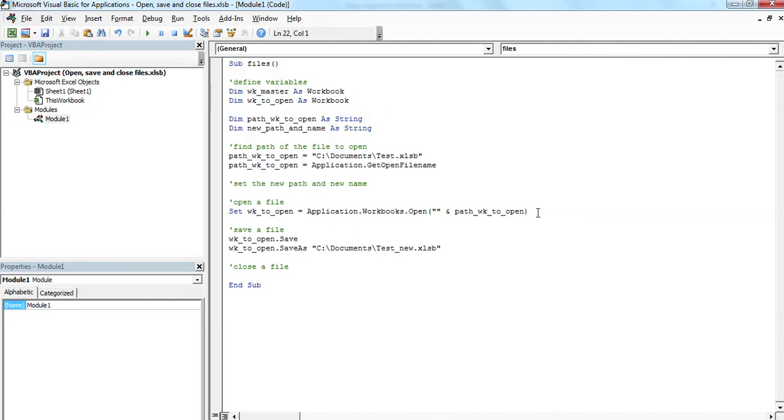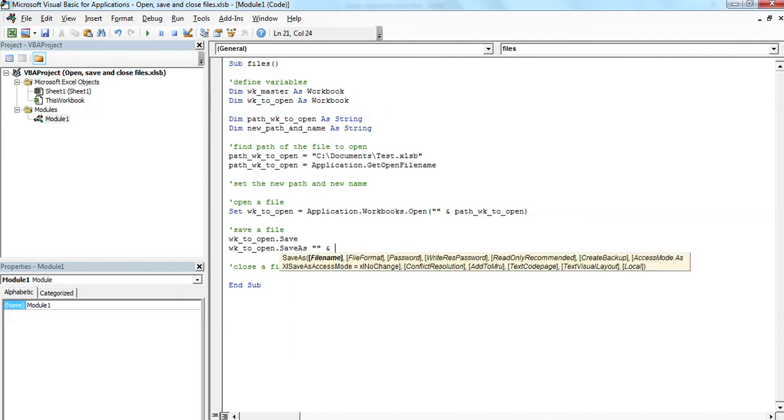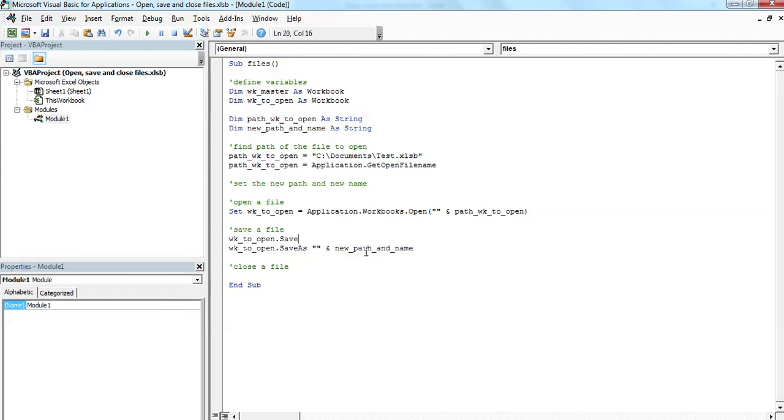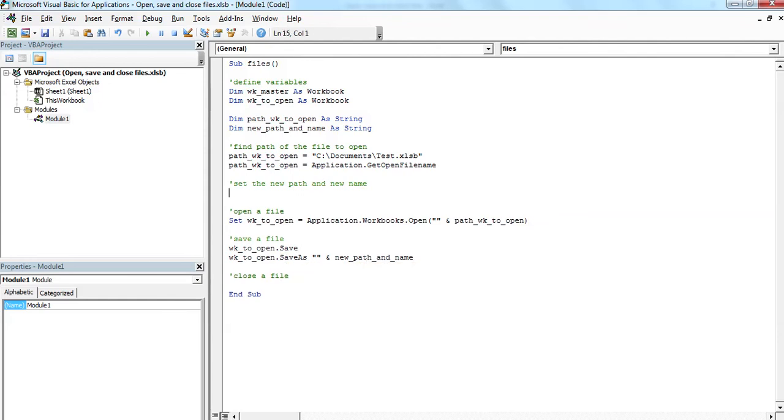But as we used here in the open file statement, I'm going to look at using another variable that I created, a new one that is called new path and name. And that means that our only worry now is to set up the new path and name.